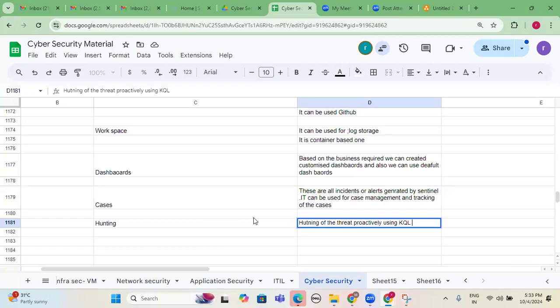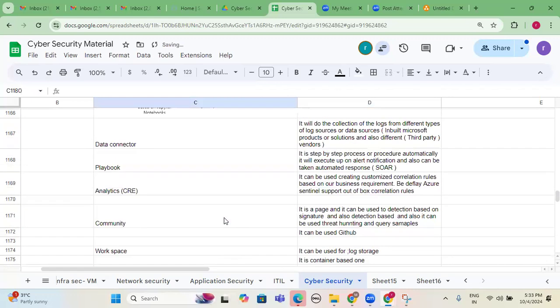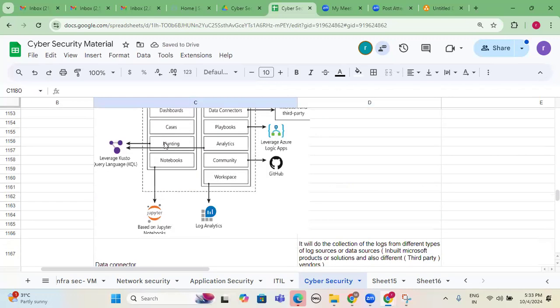There is no need to write any queries. We can fetch the data by filtering option. But here we have to give a query, and according to that you can fetch the data using indexing and querying options. So here hunting is also mapped to KQL. We have to run KQL queries and see, manual based, not based on the correlation rule. It's a complete manual way.